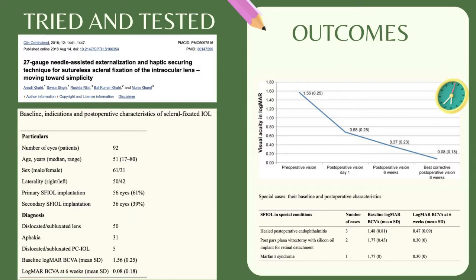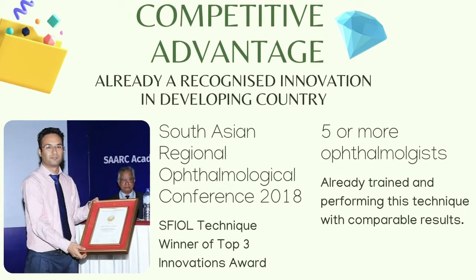In 2018, we reported the outcomes and the safety profile of this surgery in 92 patients. We found that this surgery was safe even for complicated cases. And in fact, it is already a recognized innovation in a developing country, where this technique was awarded as one of the top 3 innovations.